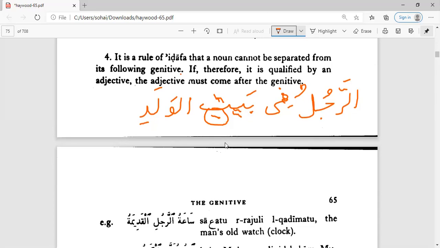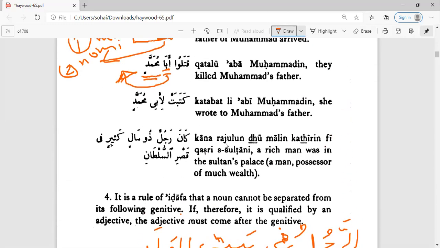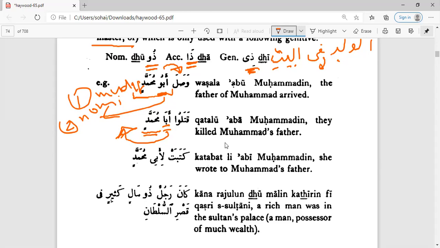Similarly, you could say, for example, he reached, or he arrived, to the house of the man. But do you get what I'm saying? It depends on the sentence. So mudaf cannot take al or tanween, but it need not be nominative. It could be genitive like here, or it could be accusative as well, depending on the circumstances. If it's the object, sometimes it can become accusative.